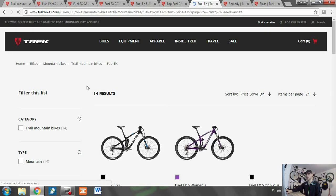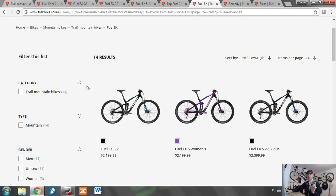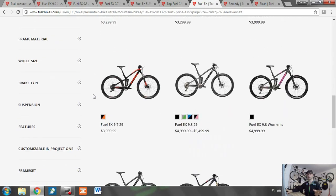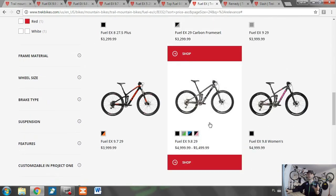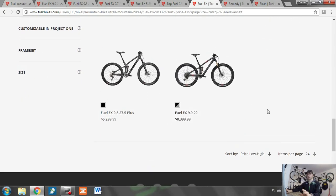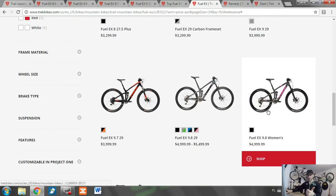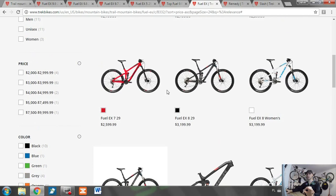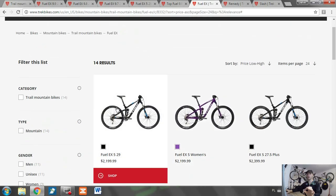And once more, now we are looking only at one model of Trek, and still we are not pretty sure what it's all about. Of course, the higher the model, the better components you'll get, so the bike will be lighter, that's for sure. But there are aluminum bikes, half carbon bikes, 3/4 carbon bikes, and full carbon bikes. So let me show you that. We are starting certainly from the aluminum alloy bike, the Fuel EX 5.